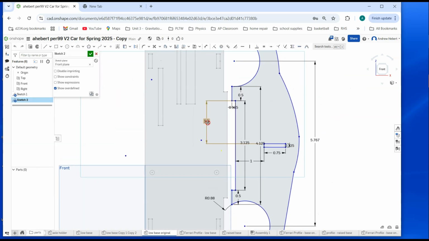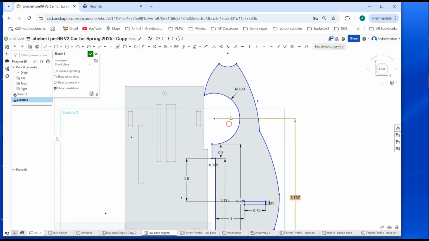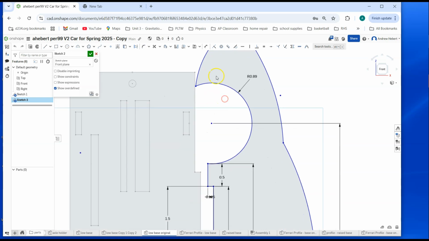Okay, and I'm looking for the distance from my axle to where that tab begins. So let's zoom in, and I need the distance from axle to the beginning of this notch. That distance on my sketch, right? Yours is going to be different. I'm just going to hit enter, 1.386. That's the same dimension I need from this point to this corner so that everything lines up, 1.386.